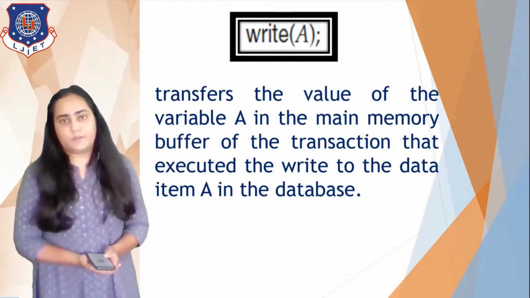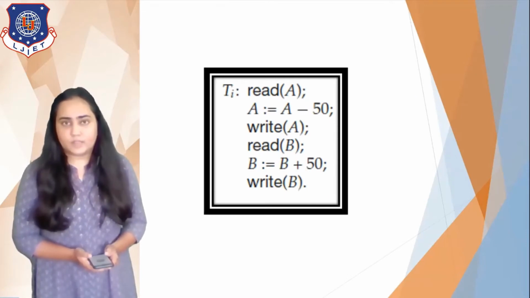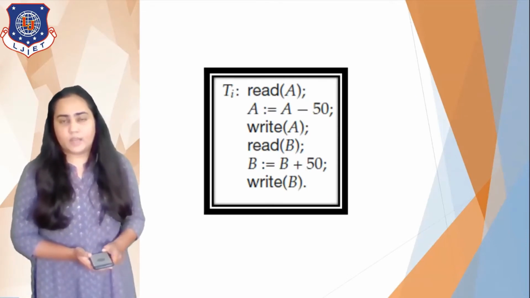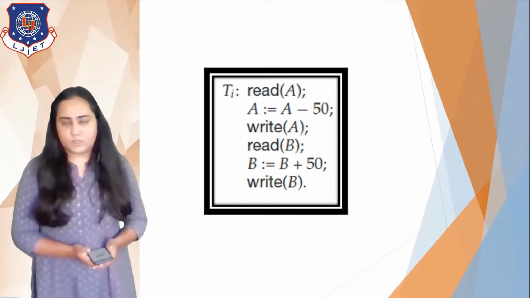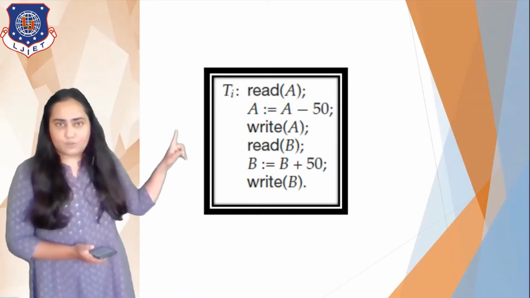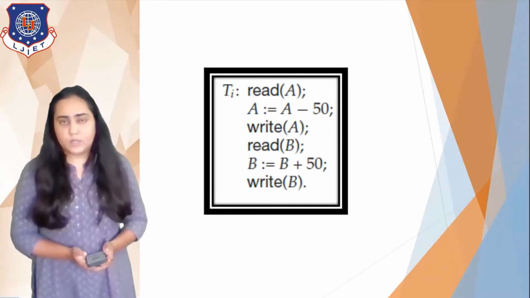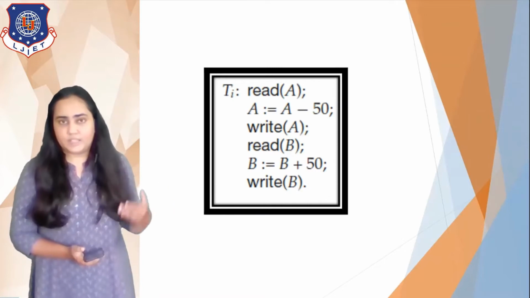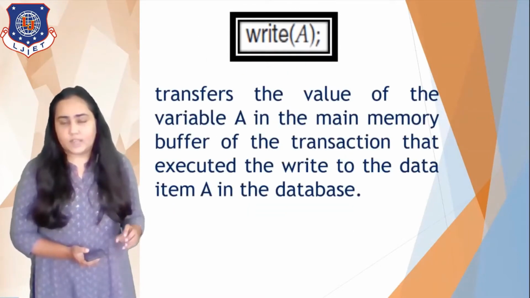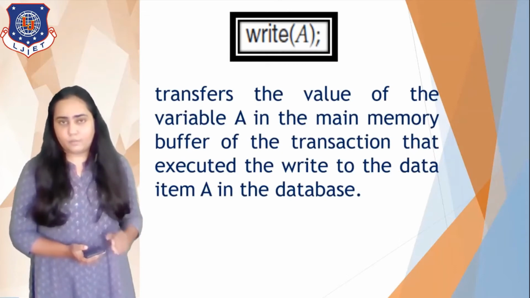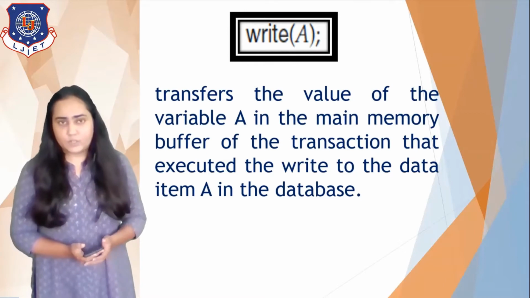You can see here that once I have done all the calculations, let me show that to you once again. This is the transaction. Once I've done everything, once I have added, subtracted, whatever I wanted to do, you can see that I'm writing write A and write B. This makes all my changes permanent. So that is why I'm doing write A and write B. This essentially writes everything from main memory into your secondary memory. And that's why we do this.